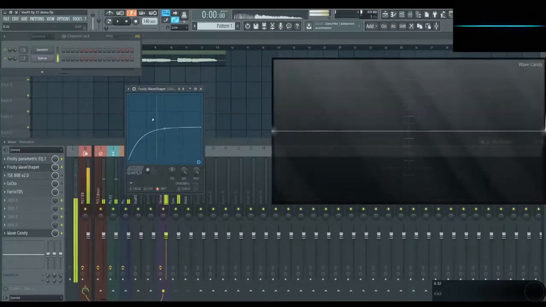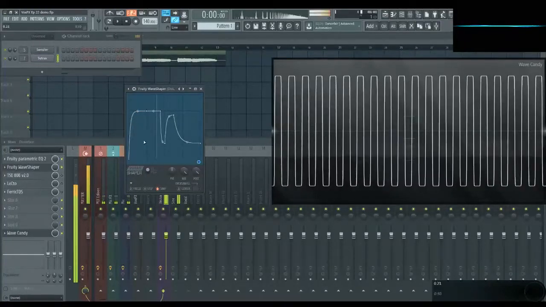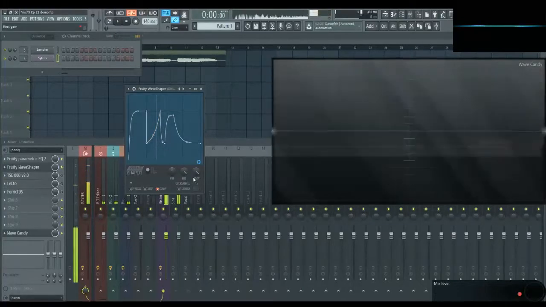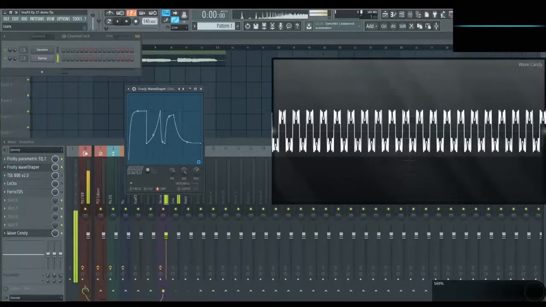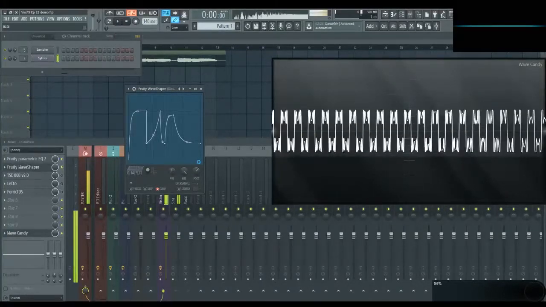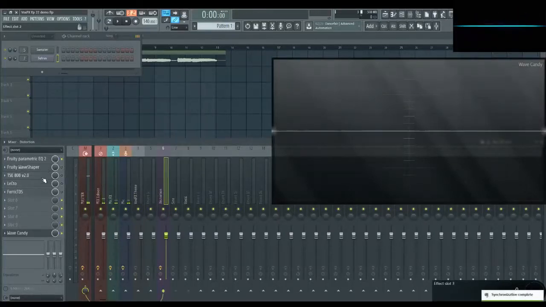Should keep it on first. It also has this preamp knob that makes the signal louder, pushing it farther into the graph. Sounds vaguely talky, doesn't it? While wave shapers are quite flexible, it can be hard to know what line shape will produce which sound. This is why many people prefer dedicated distortion plugins, which tend to be much simpler.